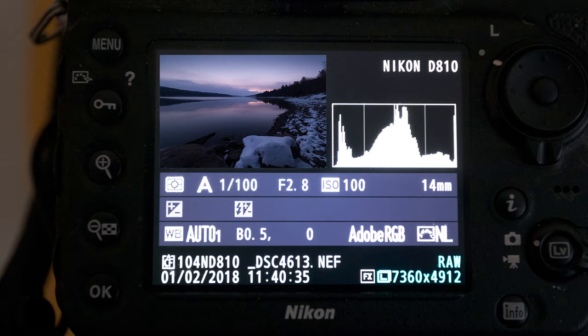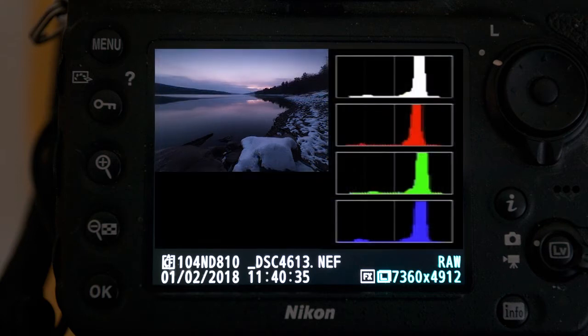Now, what we are seeing here is the RGB histogram, which is always displayed as white. And this is a combination of all three RGB channels, red, green and blue, to display just the exposure values within the image. It doesn't give us any indication as to the color balance of the image. If this is something we also want to be able to see, it may be possible to further customize the screen by displaying the histogram in expanded view that also shows the respective histograms for each of the color channels as well. These can be useful to indicate whether you may have noticeable color cast in the shot.